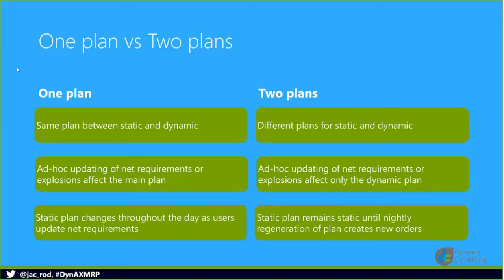Maybe one plan includes forecast and one plan doesn't include forecast. Maybe you want to buy your material based on the sales orders that you have, but you also want to know what the forecast might cause that to look like. So you'd have two separate plans set up. Now again, those plans are going to be completely independent of each other. You would run each of them independently and review each of them independently and do whatever you need to do with them. And when you look at the net requirements form, you just have to specify which plan's results you want to look at.